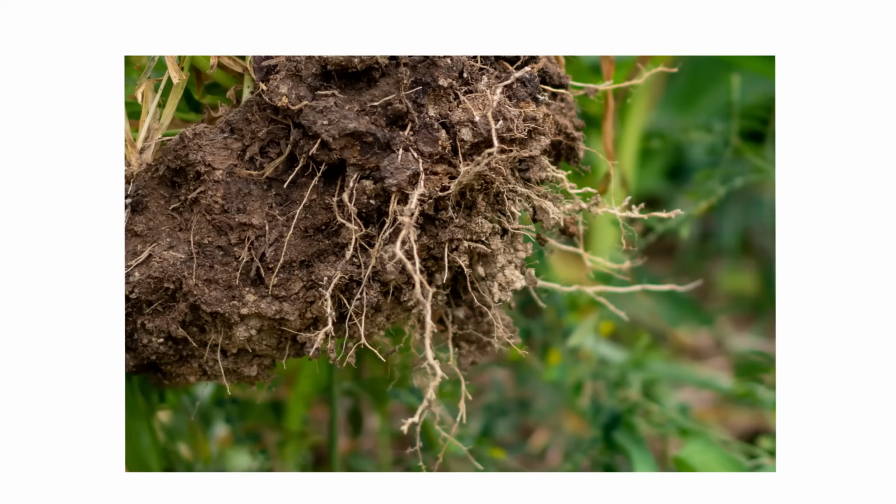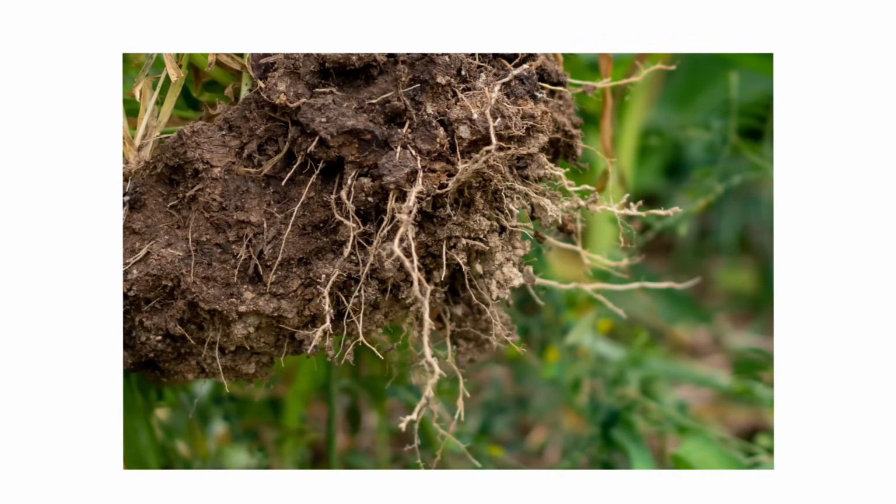For those of you with warm season grasses, honestly the best way to get rid of it without damaging your grass is to simply pull up the weed. Use a small garden trowel or a spade to dig around the weed to find its roots. Crabgrass has fibrous roots that are white and are very shallow. Once you've located the weed's roots, loosen the soil around it and dig it out. Make sure that you dig out the entire root system. If any roots remain in the soil, the crabgrass will grow back.